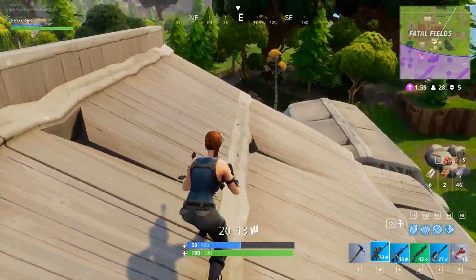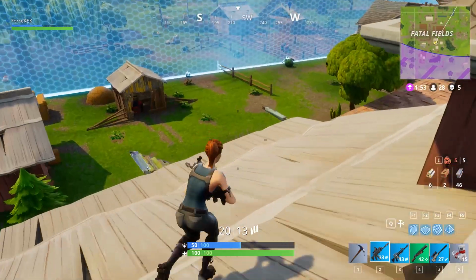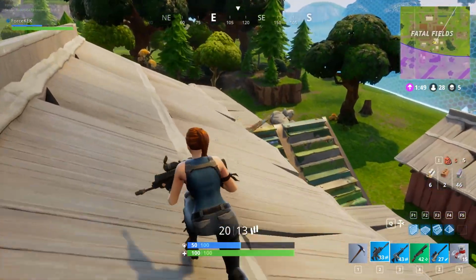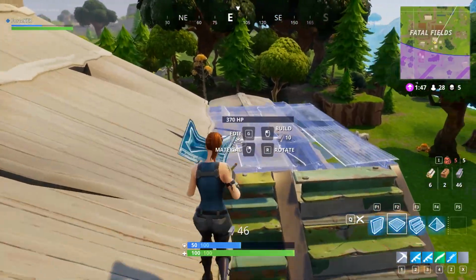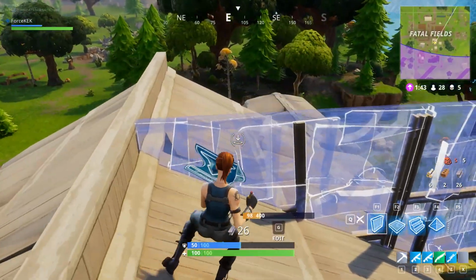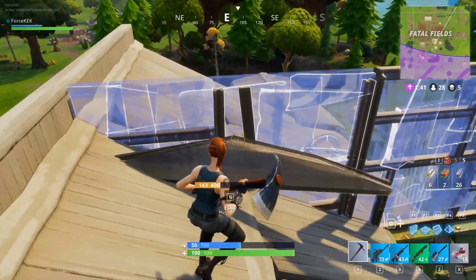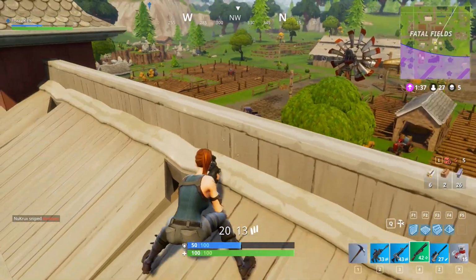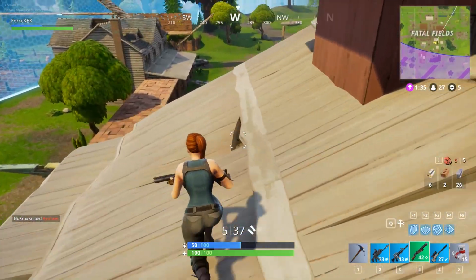Like, look at this, I've got all these. It's really, I don't know. It's a pretty neat twist on the traditional battle royale formula, being able to just build this cover and build these sniper positions and build staircases and walkways pretty much wherever you want. As long as you have the resources, you can really do all sorts of things.